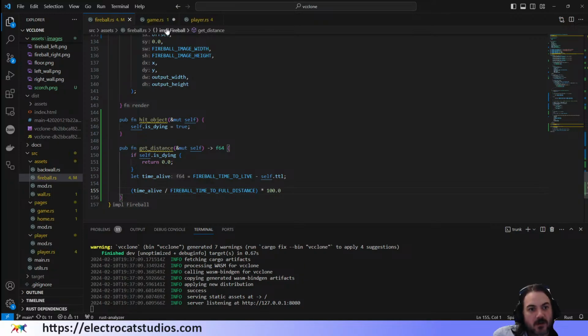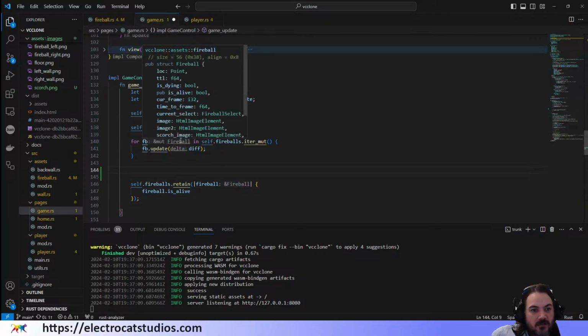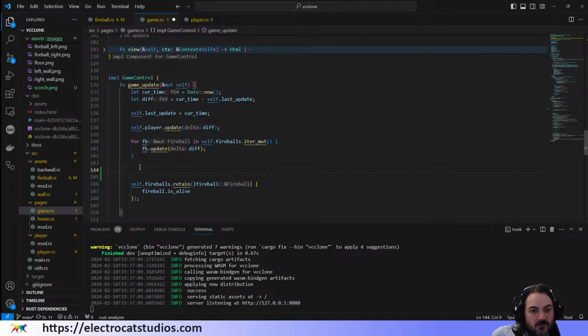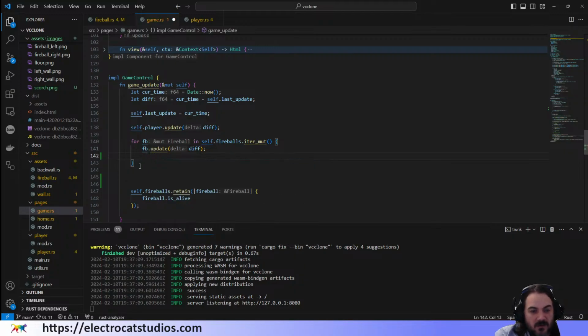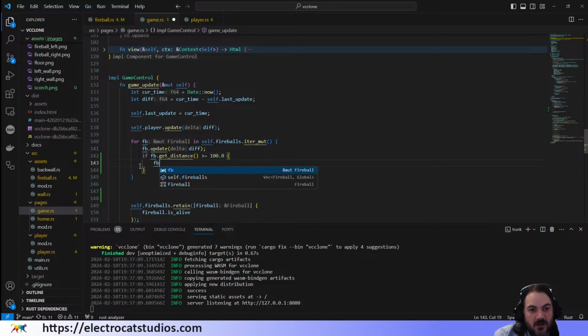So then we say if fb.getDistance is greater than or equal to 100, then fb.hitObject.